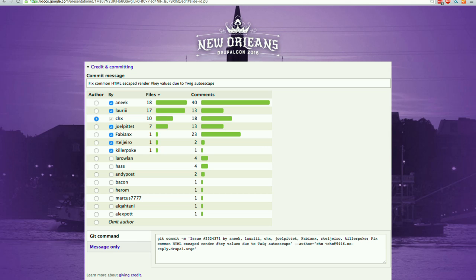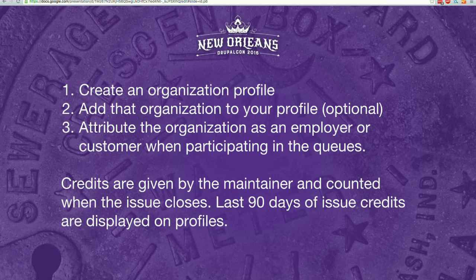It remembers that they checked the box. So at any point that they're participating in it, they can save a little bit more metadata. And they keep working along in that issue until the point that it closes. And at the point that it closes, it tallies as a credit in a couple different places.